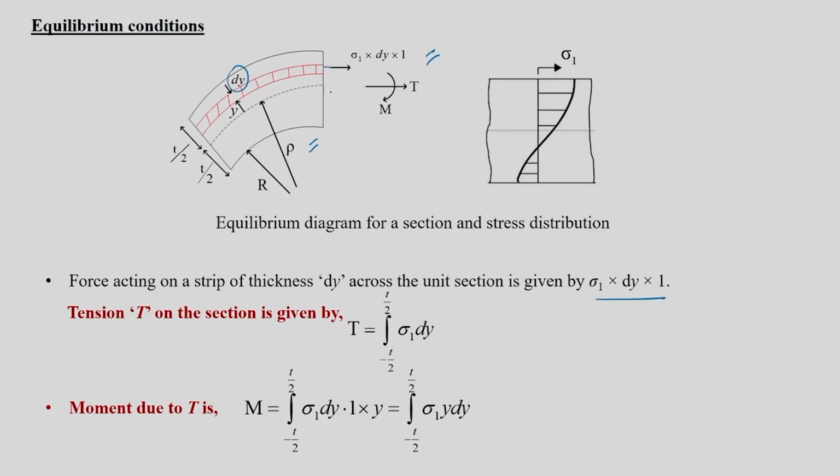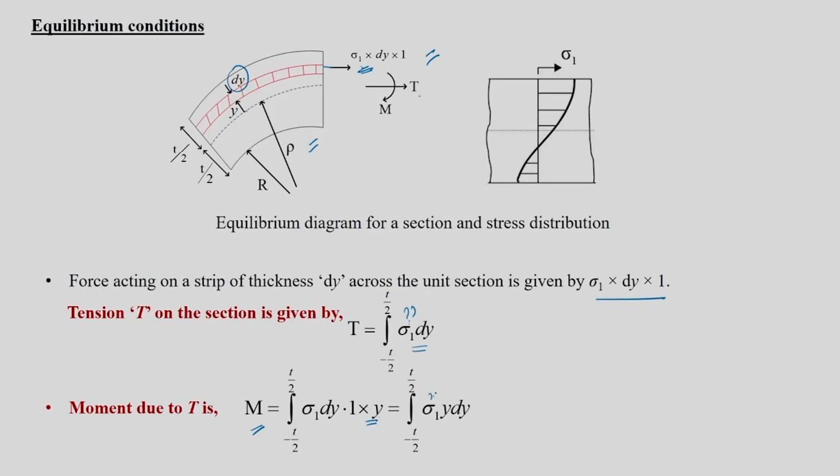So, in general I have shown how tension is going to act in the sheet and moment is going to act in the sheet. Now, the tension in this section is given by T, which is nothing but you have to integrate this: T is going to be the integral from minus T by 2 to T by 2 of sigma 1 dy. Okay. So, what will be sigma 1 is the next thing we are going to discuss. For the moment we can do the same way, integral from minus T by 2 to T by 2 of sigma 1 dy into y, that is y dy basically. So, we are going to multiply that with this distance from the center, that is what is given here. So, in general you can write the integral from minus T by 2 to T by 2 of sigma 1 y dy.